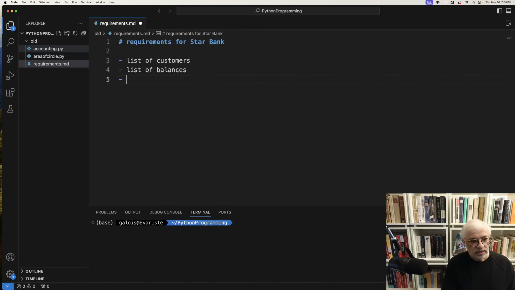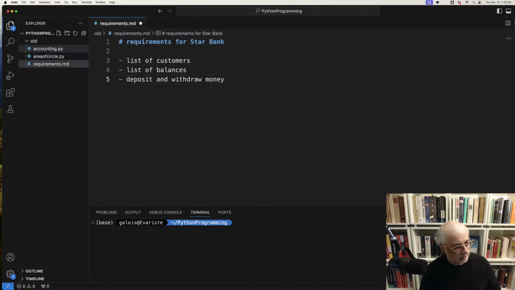We need the ability to deposit and withdraw money from your account. And we might add some stuff later, but a statement of transactions.